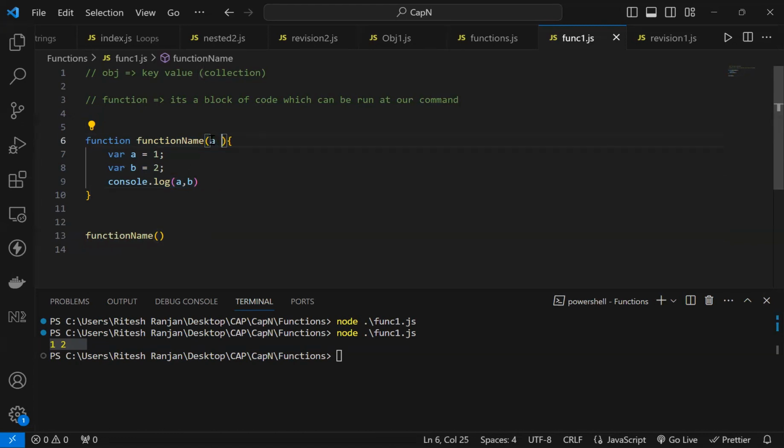Now in this parenthesis, हम कुछ pass कर सकते थे, if you guys remember, right? So let's say if I write a comma b in this, and if I comment this out, should I be able to access this a and b? Everyone? And कहाँ से आएगा ये a and b? Basically from this parenthesis. Okay? And the values for these a and b will be coming from us whenever we are calling this function. If you guys remember it. इतना याद है सबको? Right?